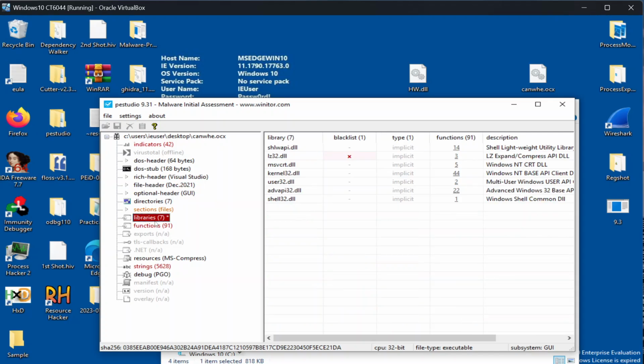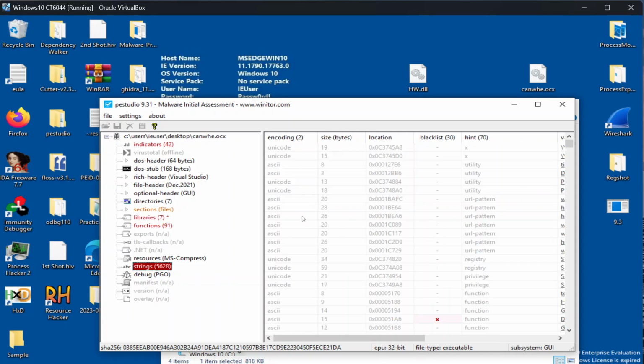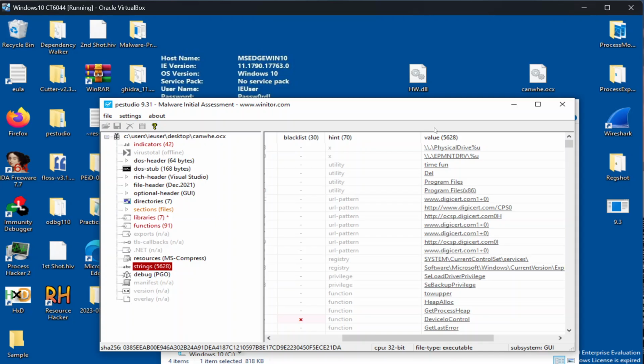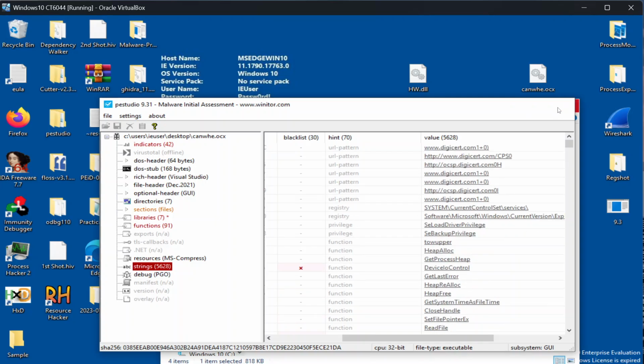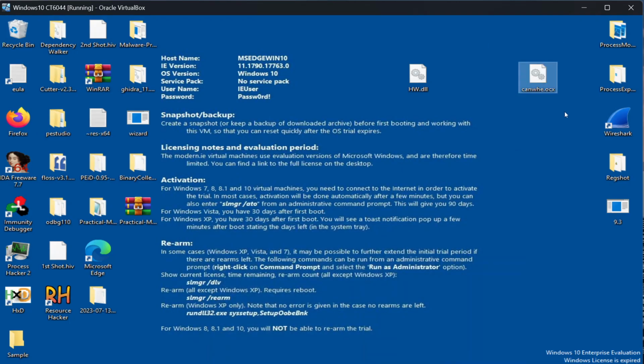We look at the libraries, okay? lz32.dll, okay? If you guys recall back to my last video, this was the exact same APIs and DLLs I had within the disassembler stuff, all the string stuff as well, like so, okay? So if we look at here, we've got load privilege, we've got a load of empty drive here. This here, guys, this OCX as well, this is the actual wiper being dropped on as an OCX that will then get either unpacked or decrypted to be then launched as a wiper, okay?